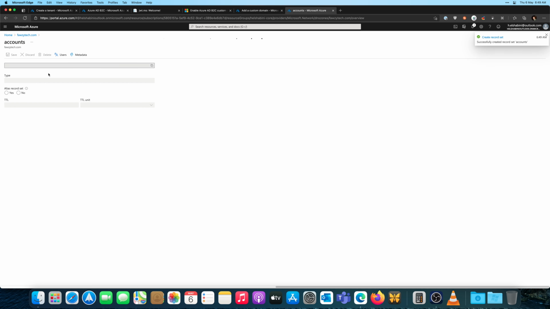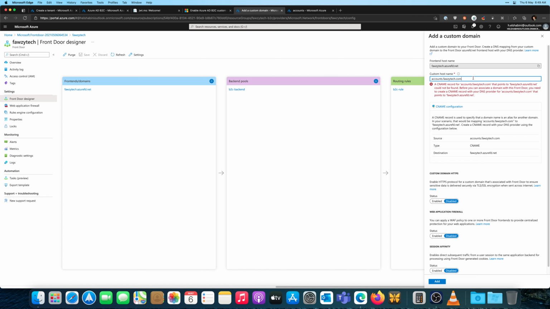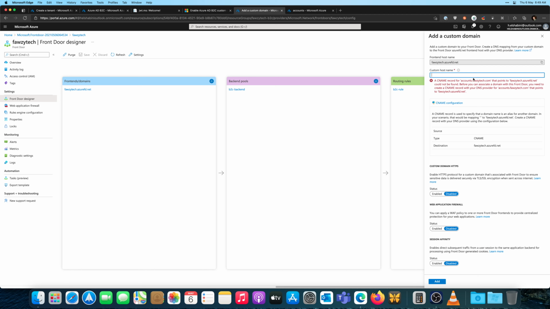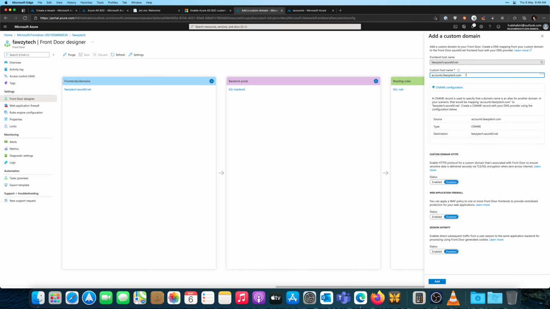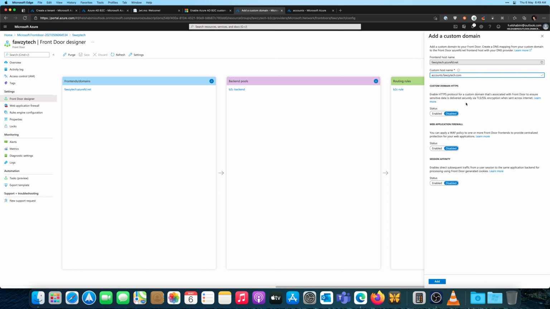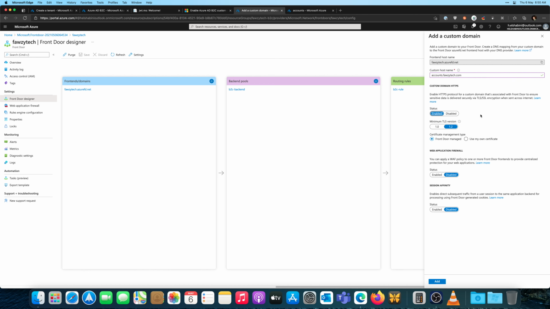And now that this is done, I can go ahead and make sure this is verified. So I'll just remove everything from here and then paste it again just to force it to re-evaluate. And now it's completed. So the next step is to enable the custom domain HTTPS. This is required because all authentication has to go through secure transport. So we need to make sure that TLS is enabled. And it asks me whether I want a Front Door managed certificate or upload my own certificate using Key Vault. I'm just going to use a Front Door managed certificate. There's really no reason to upload my own.